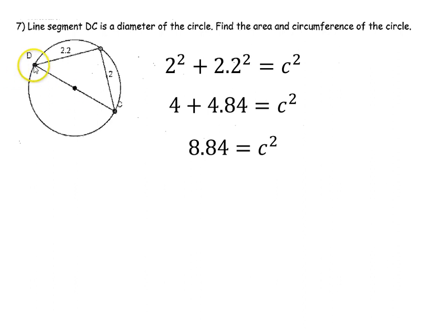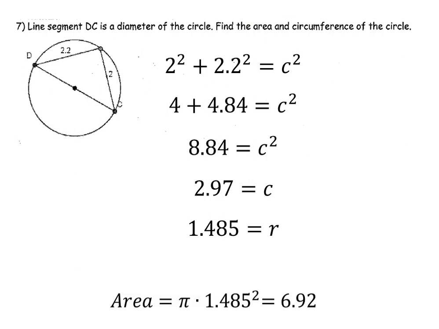So that's this length squared. That is not how long this is. This is not 8.84. It's this length squared. So I have to take the square root of 8.84, and that is 2.97. So from D to C is 2.97, and that's the diameter. So if I'm looking for the radius, it would be 1.485. So I have the diameter of the circle and the radius of the circle, and I found the radius because that's half the diameter.